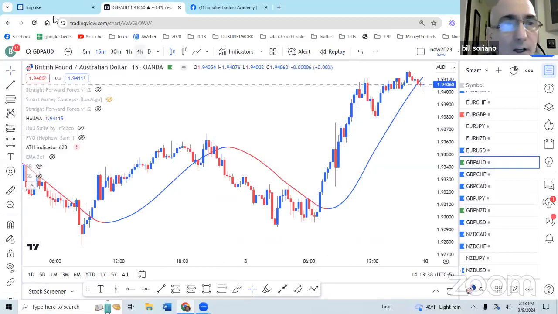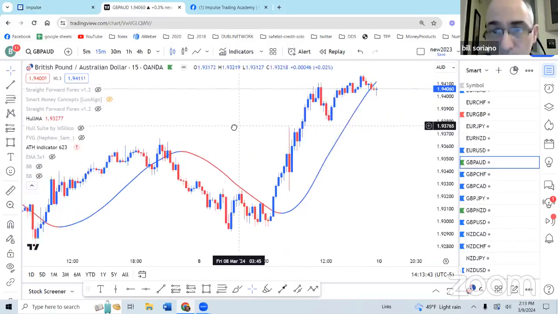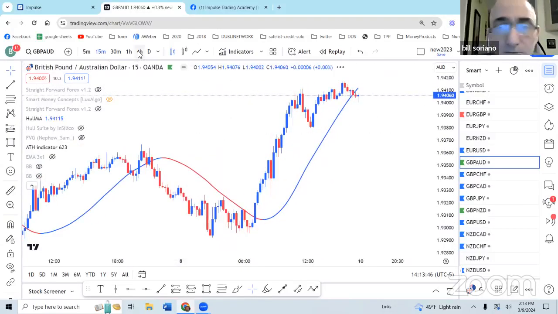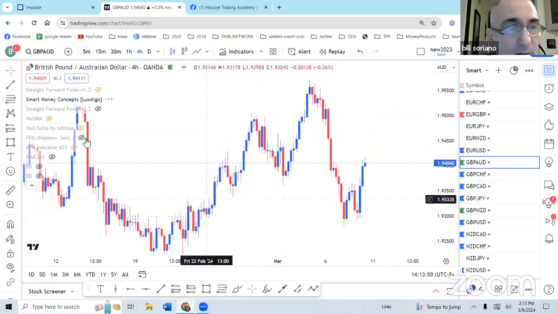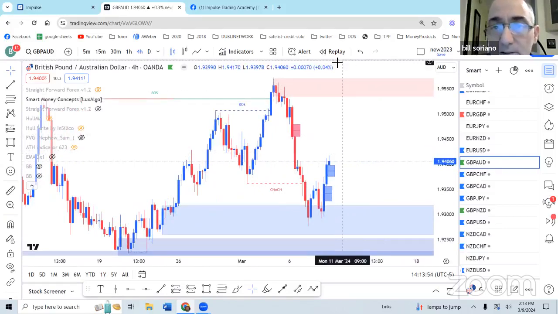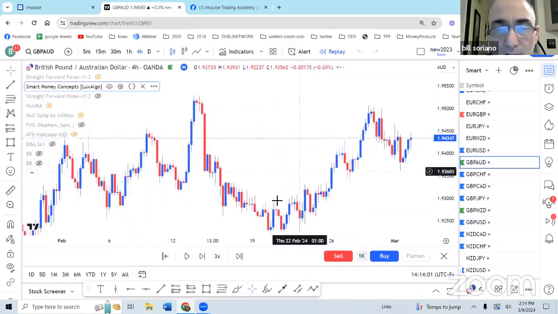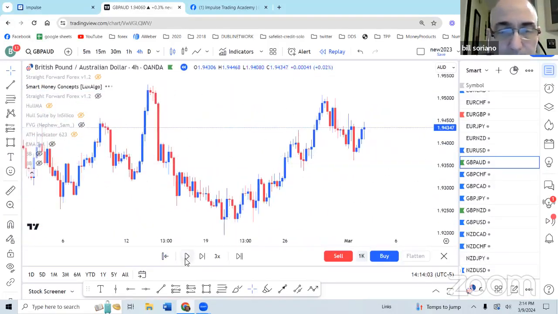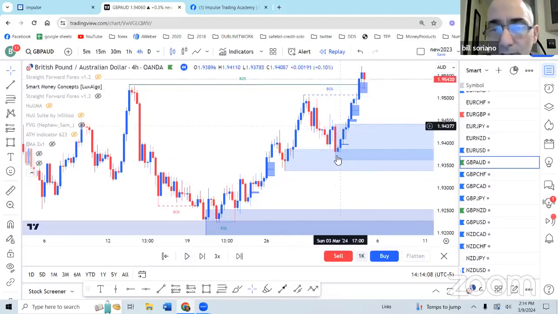Again, when we went to the impulse scanner, the 15-minute through the daily were all bullish, right? So on the 4-hour time frame, we wanted to identify an order block, right? Make sure our smart money L goes on. So let's just take this back to the beginning of the week here where we're looking for that order block, right? So you can see here, you get a break of structure, and now you get this order block right here.